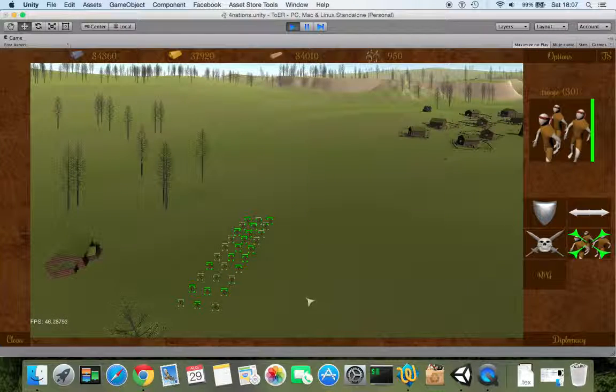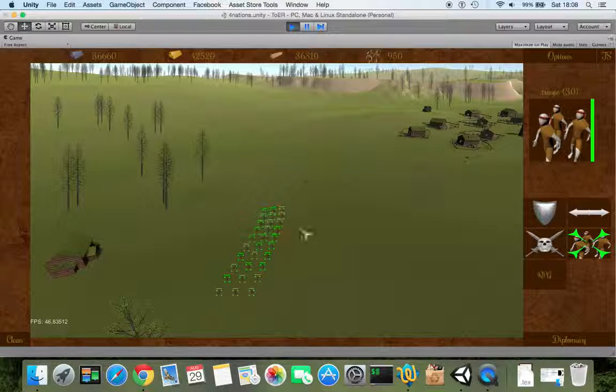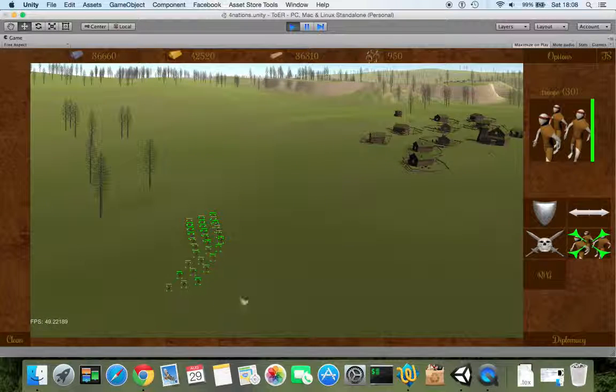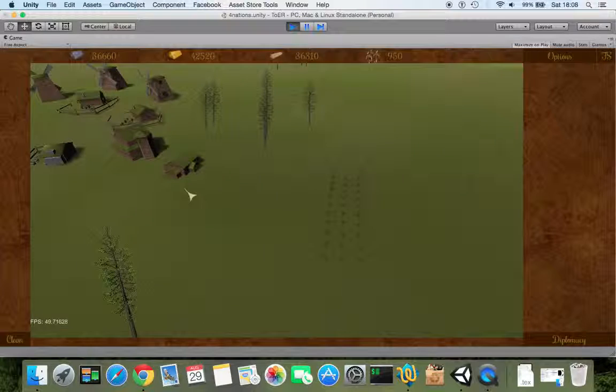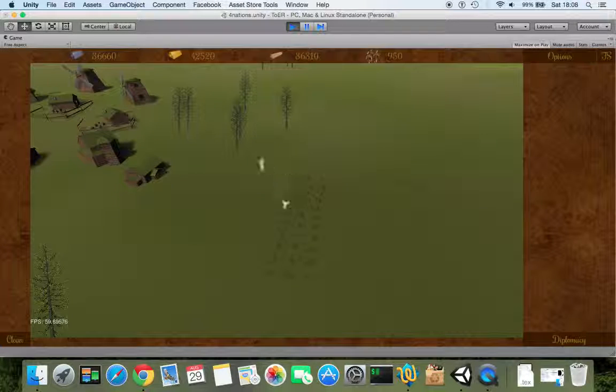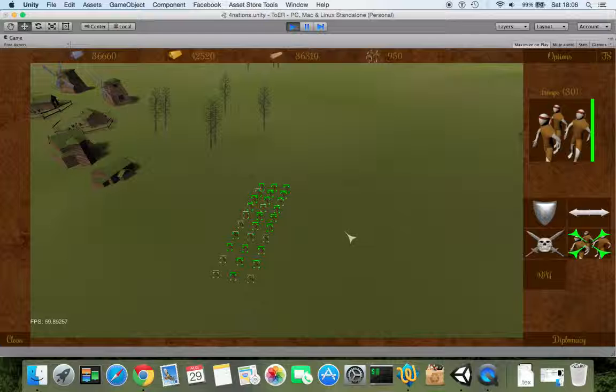And now, an interesting point: the formation is aligned to the direction where I move. So this time I moved that way, but if I move now from this point, let's say somewhere a little bit that way, I can see that the formation is rotating as well, and it is remaking the formation in a bit different way so that units are aligned to the direction where they move.